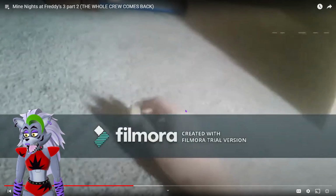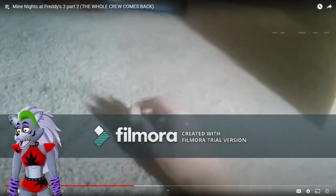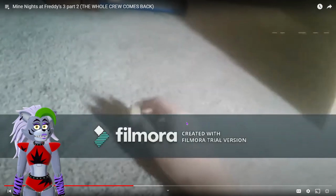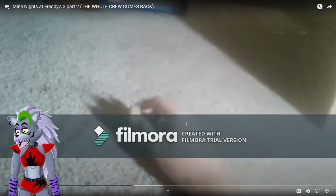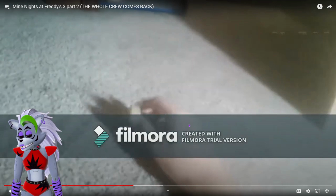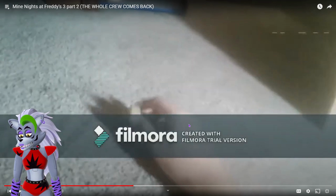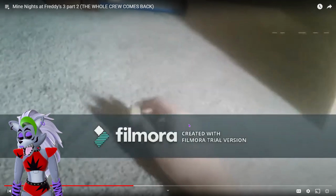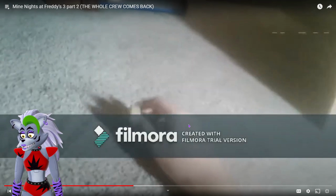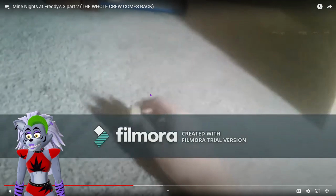That's why I usually flip the camera up and down when I play FNAF 3. When I was playing FNAF 3 Deluxe Edition, I was flipping the camera up and down, and basically that kept Phantom Freddy from jump scaring me while I could keep an eye on Springtrap at the same time. It also avoided video errors happening as quickly. So that's why flipping the camera up and down is actually pretty useful.